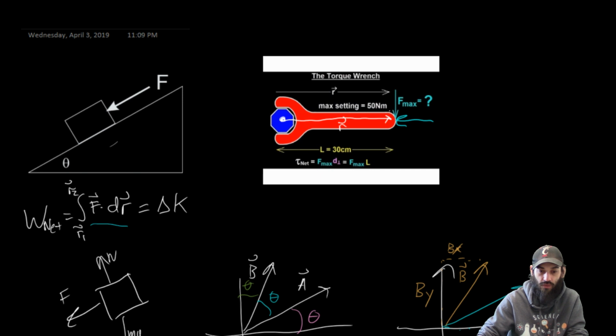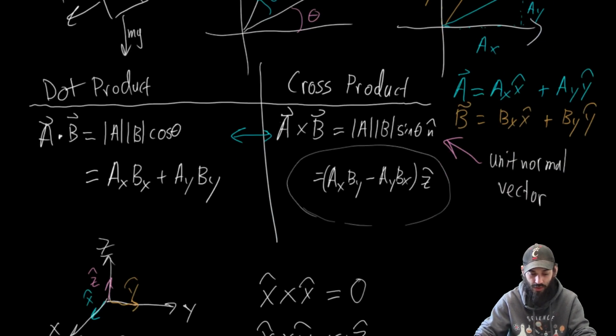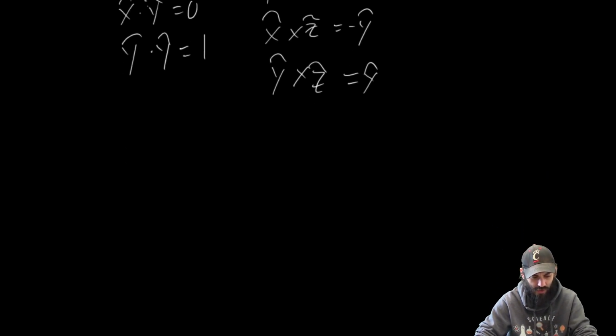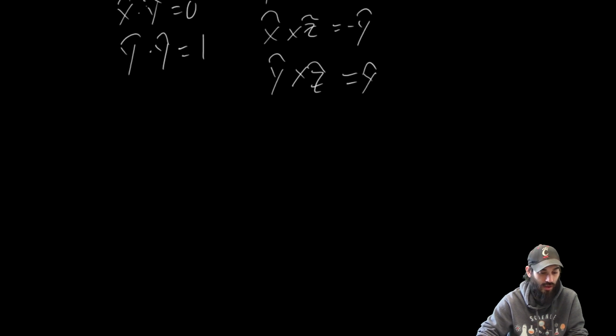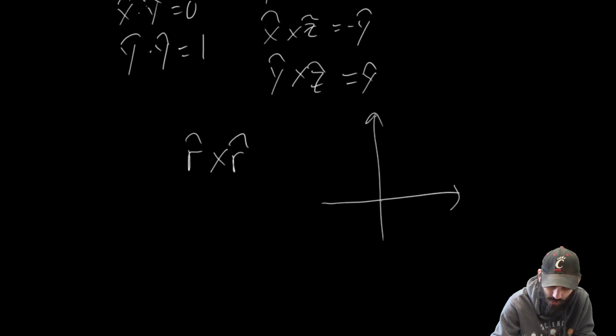Okay, so that's it for just a little bit of an overview of how we use this dot product and cross product. But for the folks that are working on the teams assignments right now, there's something else that you can do with this, because I never said you had to work with x hat and y hat. You can work with r hat and theta hat too. So if I have r hat cross r hat, and let's draw our coordinate system here, and remember the way that we defined r hat and theta hat.